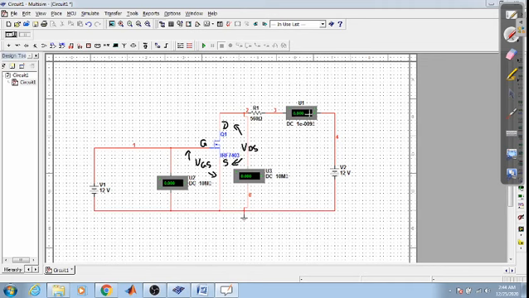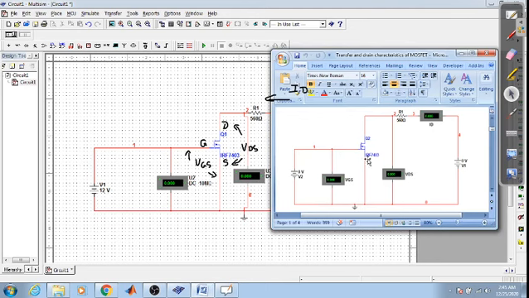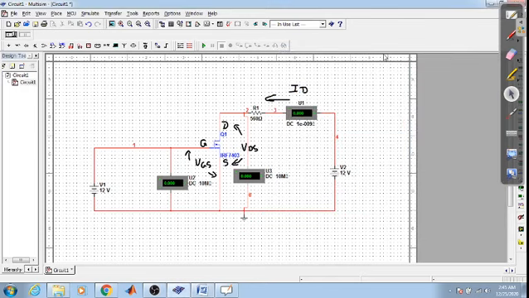And this is your ammeter. The current flowing through the ammeter is entering into the drain, so we'll call this ID. So we need to name this voltmeter as VGS, this voltmeter as VDS, and this current as ID. So that is what is given: VGS, VDS and ID. And let us name this voltage as V2 and the other as V1.